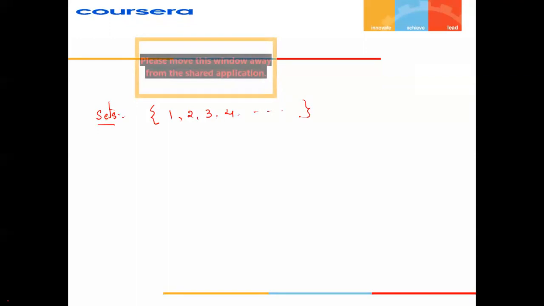Suppose we begin the discussion with a concept called set theory, right? Immediately you can recollect what set theory is, when we talk about a collection of objects. Suppose you have the list of friends. If you write the list of all your friends and put it in this format, this is what we call a set, like 1, 2, 3, 4, and so on. That is the basic understanding of a set.